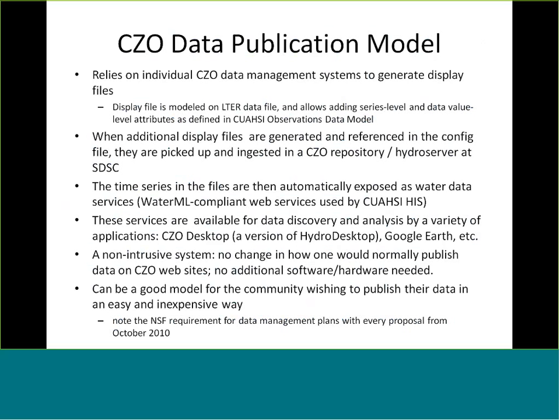So the CZO data publication model is going to rely heavily on you guys to generate the display files. It's modeled on the LTER, and we'll go into more detail. This file is what's generated and what's referenced in the config file, and they're picked up and registered at the Hydro server. Then the data within those files would be exposed as quasi-HIS WaterML compliant services.